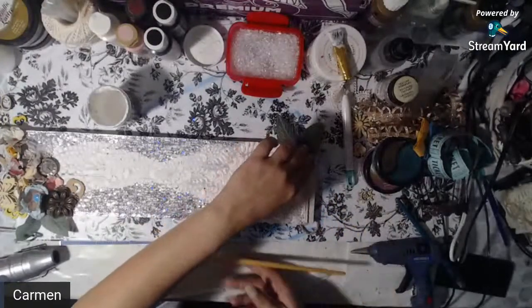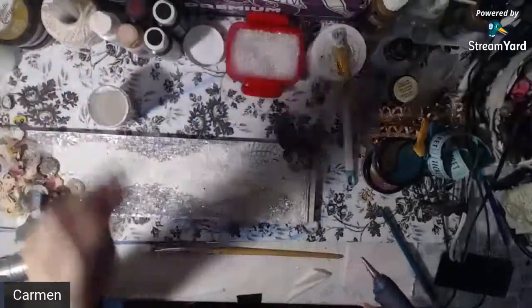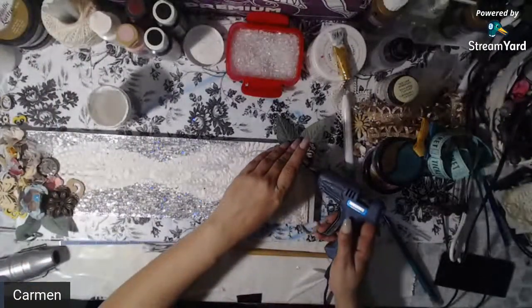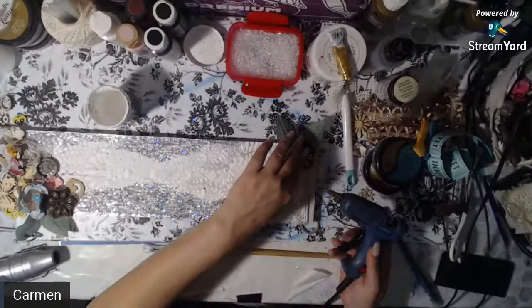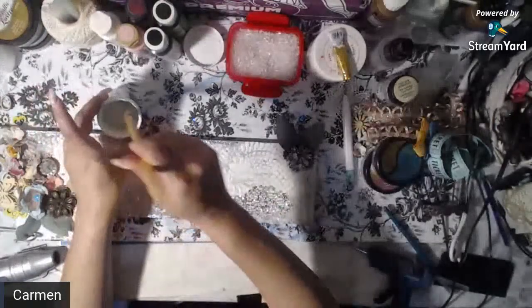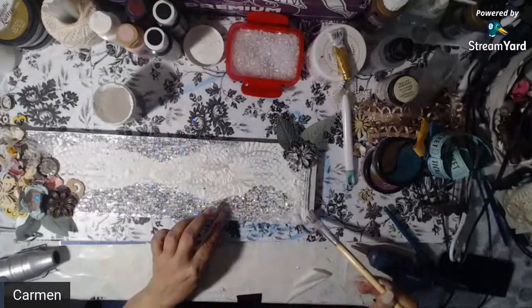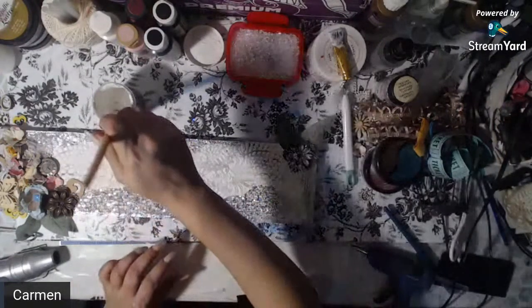And anything that feels loose, now's the time to reinforce before you start gessoing everything down. There we go. So let's keep on keeping on. Oh, that's not all the way dry. It looks it, but it's not all the way dry.